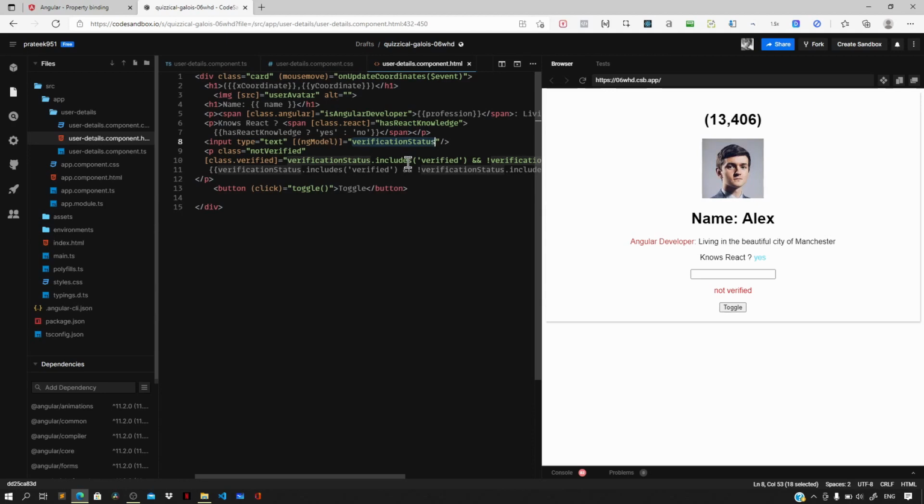So in essence, with this bidirectional mapping, we are able to feed the values that the user types in our input field back to the property, and then the same values can be pulled from the property to the input field. So this is how two-way data binding works in Angular. Let me also explain this with the help of a diagram that you can find in the docs itself.